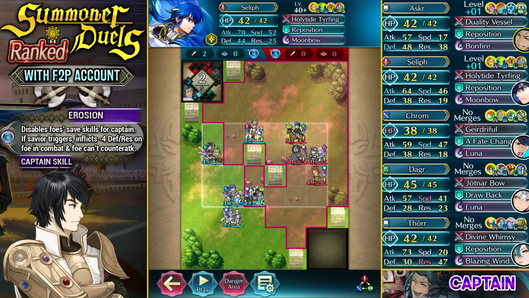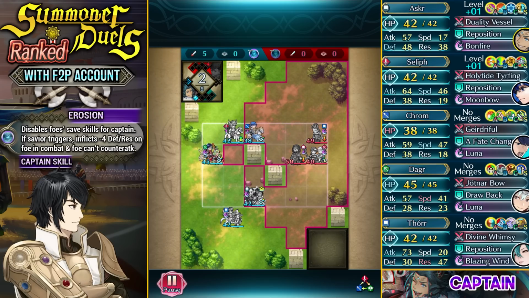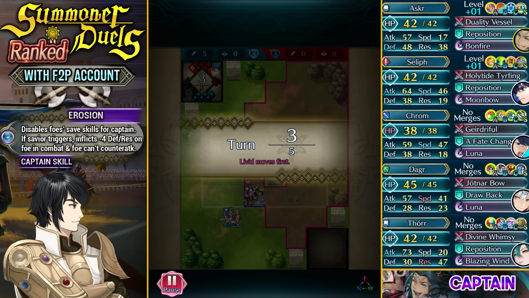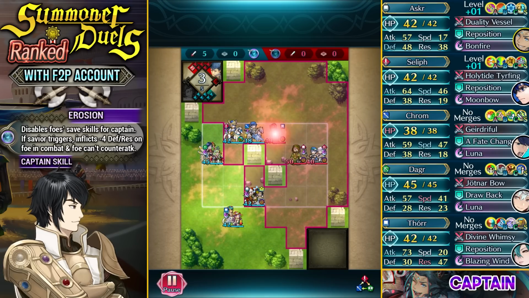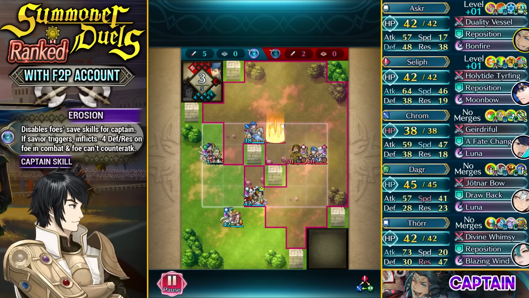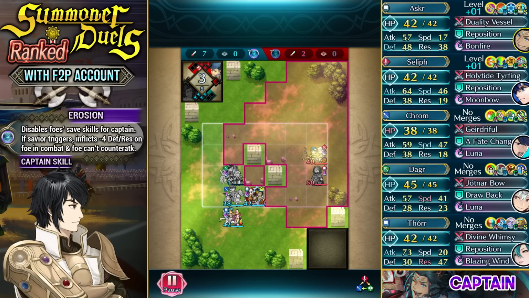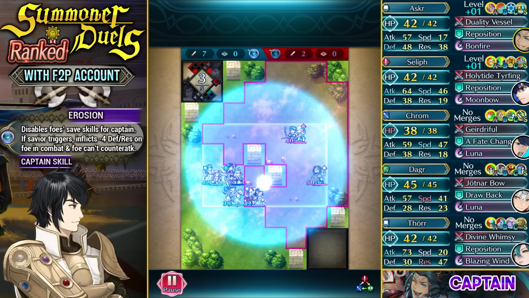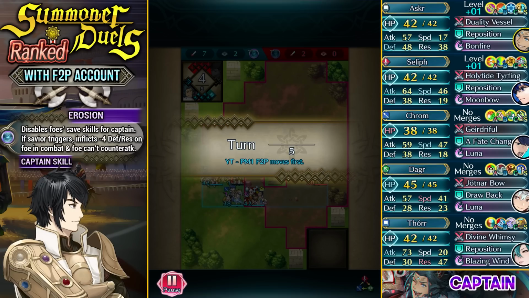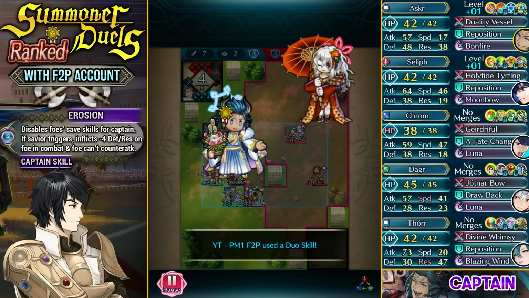I mean, Python cannot really kill Brave Seliph. So I just retreat a bit, and I also kill their captain with my Brave Chrom, and they do have Riev in the range now, so Riev goes to kill my Seliph and also do some AoE damage to Duo Dagr in the process, but I can kill Riev and just retreat all the way. And Duo Chrom and Veld can only do much to Duo Askr. So I'm just gonna be stalling a bit so that they run out of their actions.